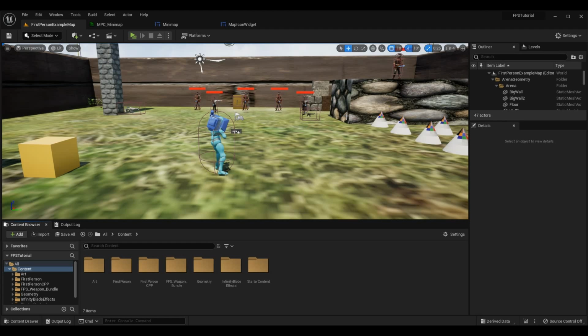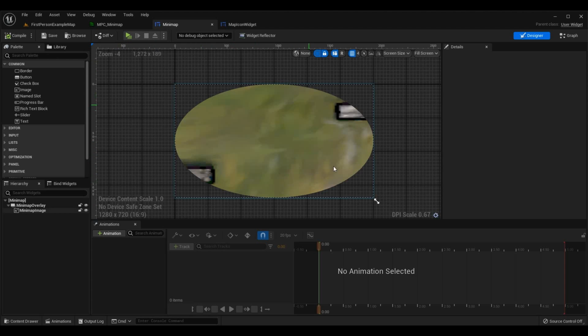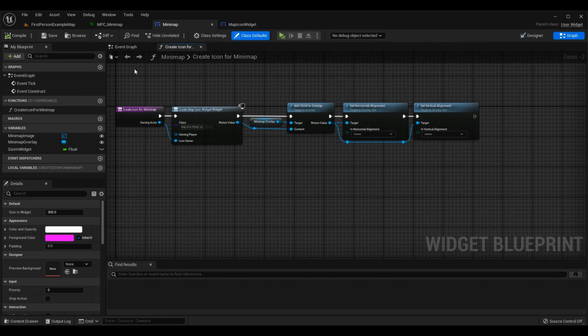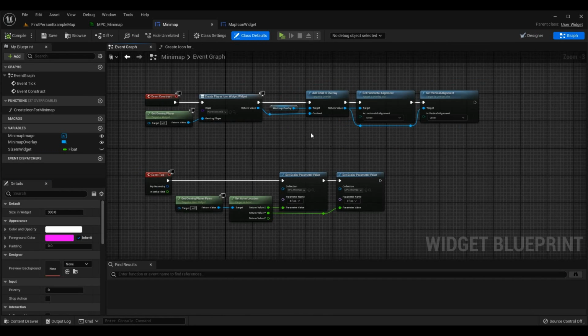Okay, so let's go ahead and get started. What we want to do today is go into our minimap and adjust where the icons are. The starting place for that is in our overall minimap widget. This minimap widget is the one that we put on our HUD, and there's 2 things we have to do here. We had the icons for the enemies different from the icon for the player.